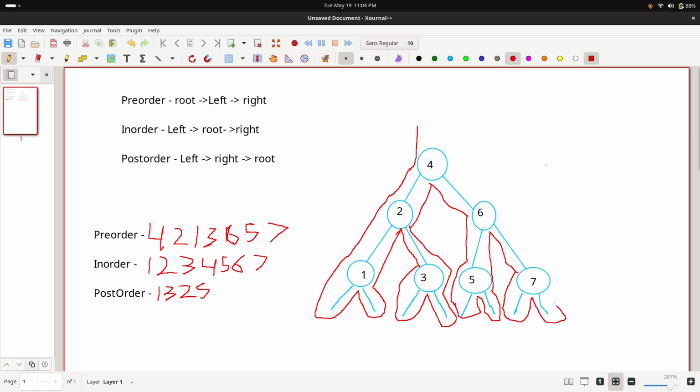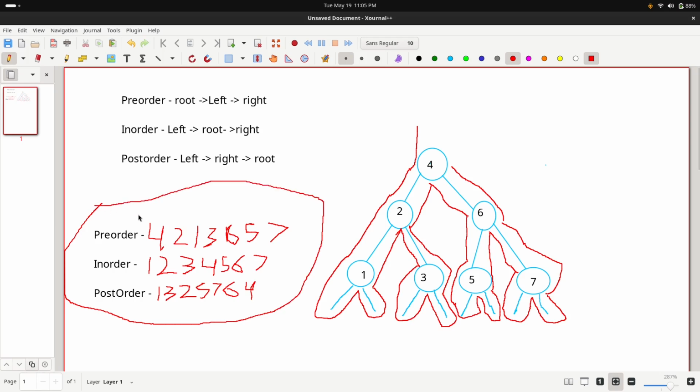Again traverse, so 1 time 2 time 3 time in the postorder. Again traverse 6 1 time 2 time 3 time, it will be in the postorder. Again traverse 1 time 2 time 3 time, so it will be in the postorder. And that's it. Like we are at the root from the left to the right. So this will be our result, and we have printed the preorder, inorder, and the postorder in one traversal.